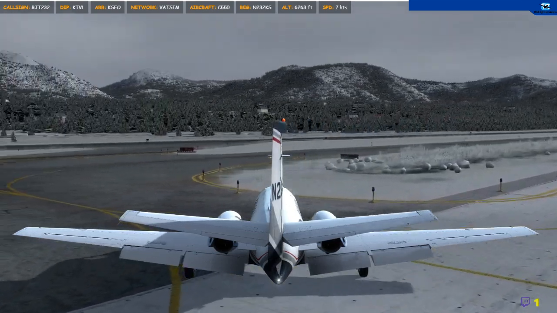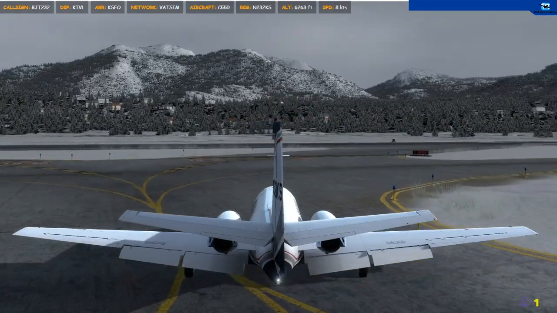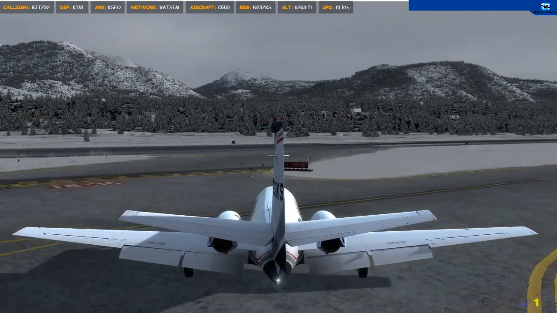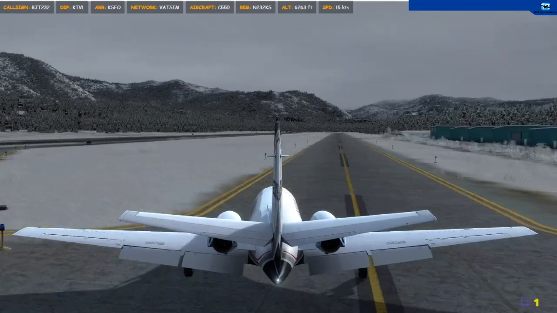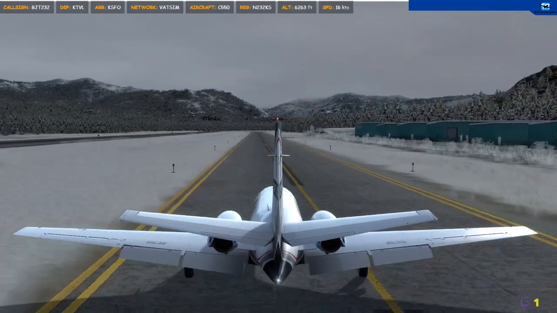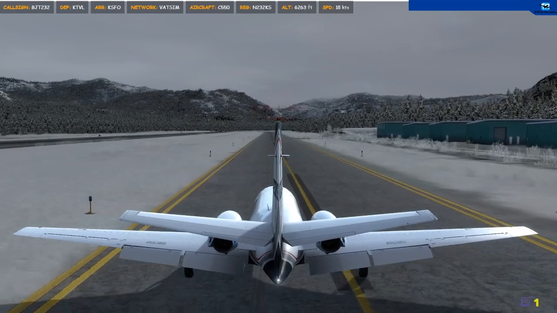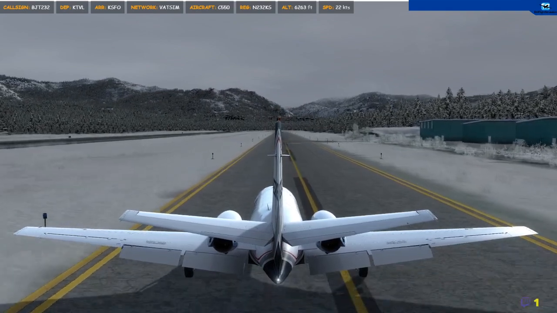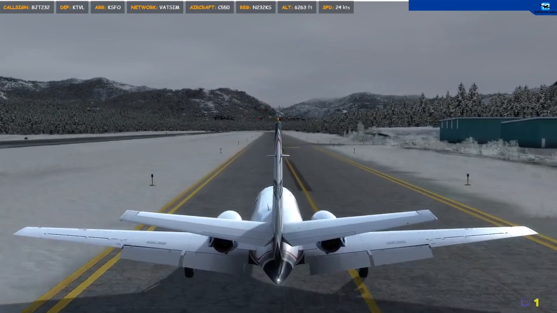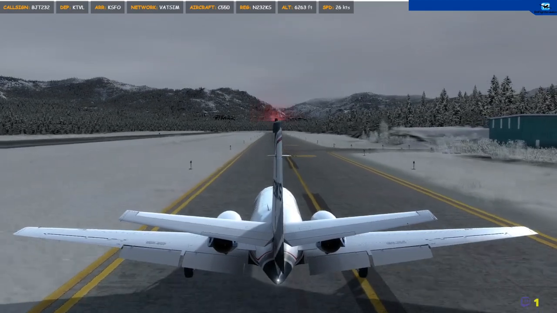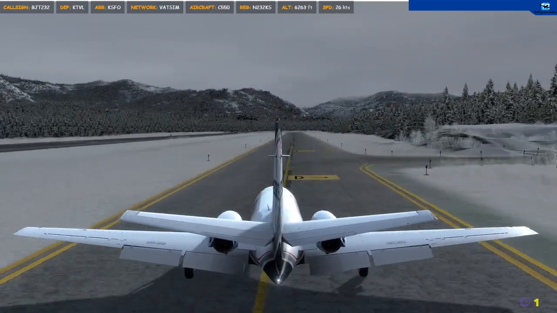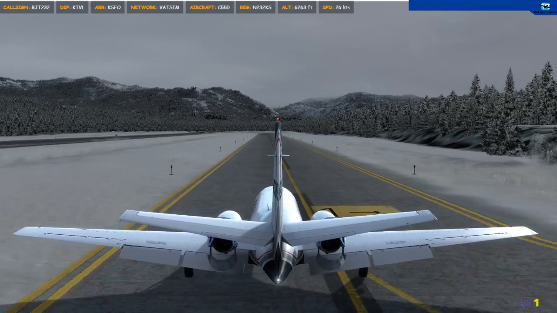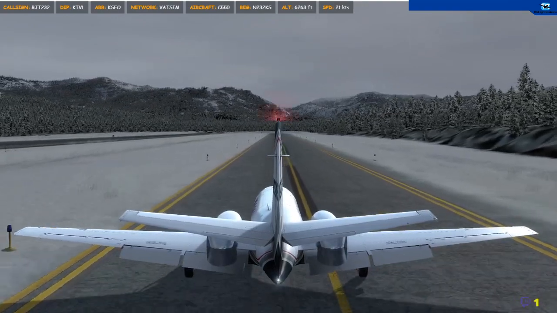There you go. My pedals don't hit the light. The pedals are stuck. The cable's stuck here. Let's see if I can get this to taxi straight. The cables are stuck. Let's see here. I'm gonna slow down the taxi a little bit here. Whoa, slow it down a little bit here. Throw some thrust to slow me down while I try to get this issue fixed.